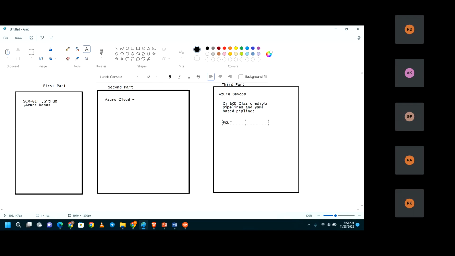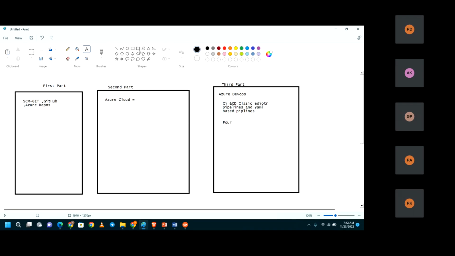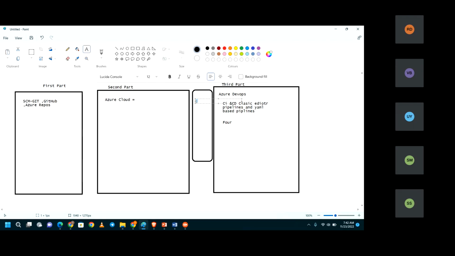So what are the things we learn through this, and before that, second part, third part, I will give some things. After this one small block I will add Azure Cloud Shell as well as Azure PowerShell.